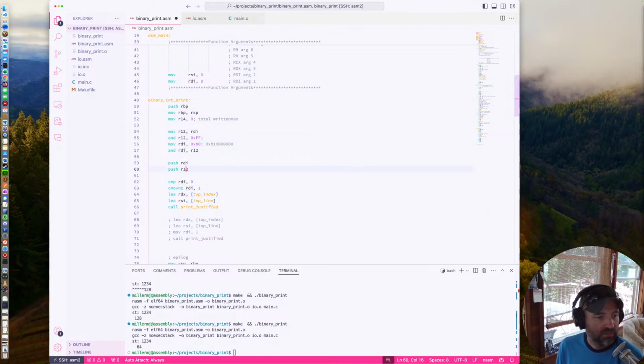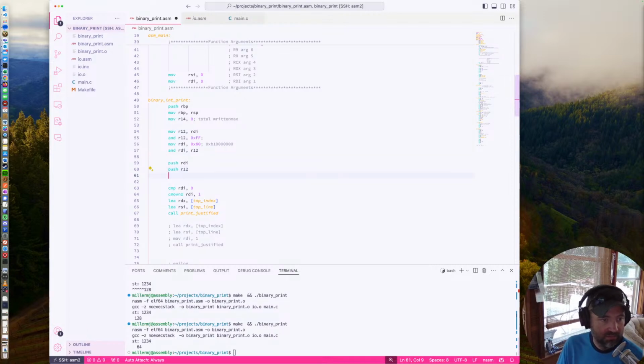Okay, so push our registers. We did our AND. So this will be the numbers, like 128, 256, whatever. We can then call print justified with the top.